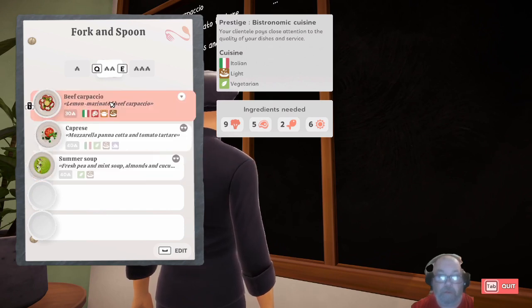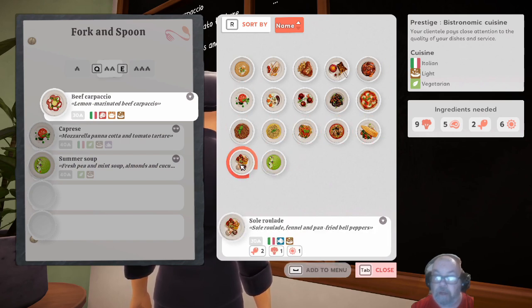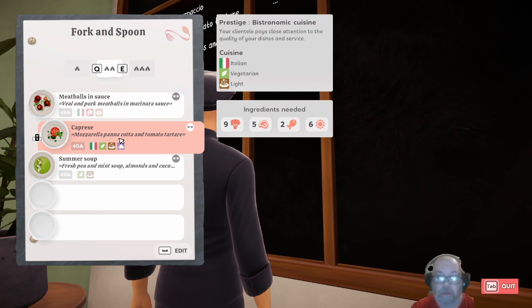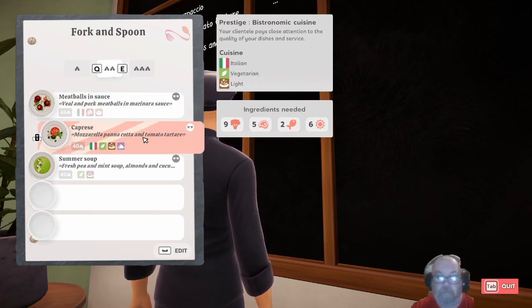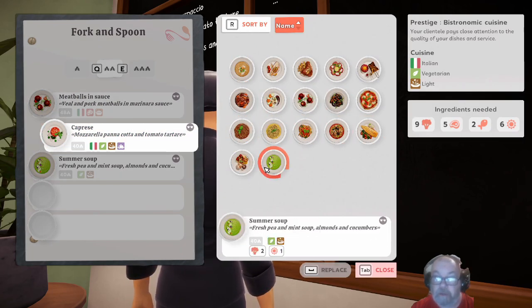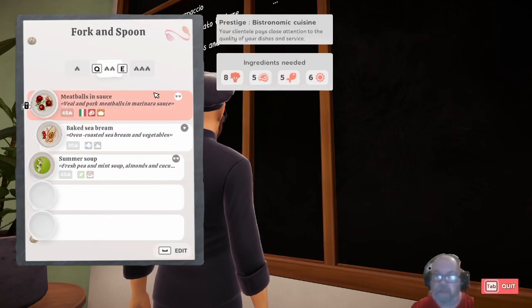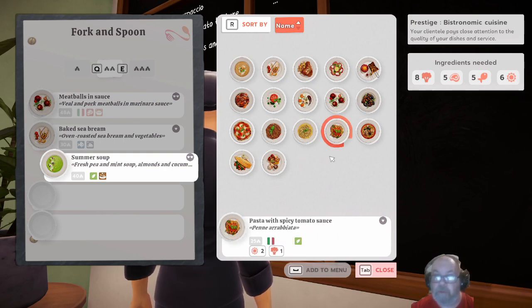So, we need this one. And we also need baked sea bream. And we could stick with the summer soup.